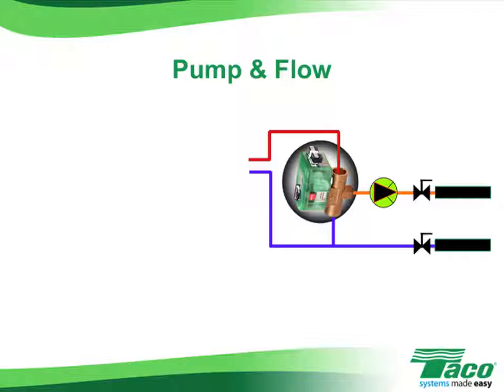In this example, let's use a 15,000 BTU radiant system designed to a 10-degree delta T. If we were to math that out using the universal hydronics formula, we would find that it has a flow rate of 3 gallons per minute.